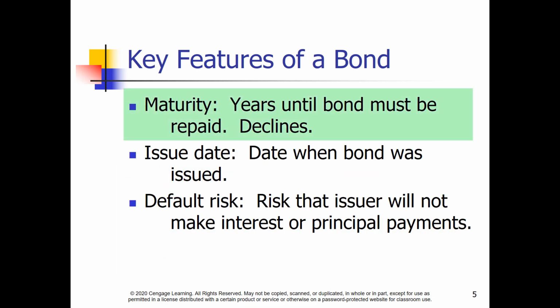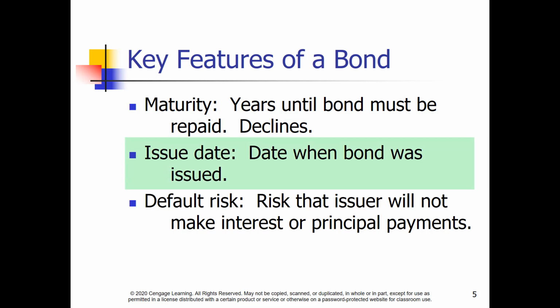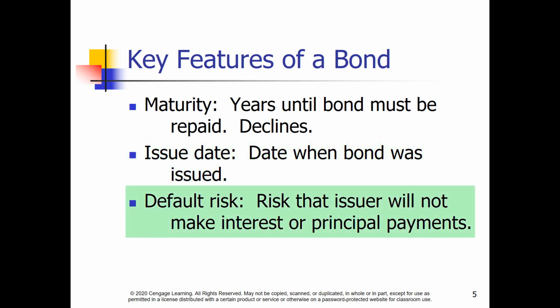Maturity refers to the life of the bond in years. Bonds are long-term instruments, typically having lives up to 20 to 30 years. Bonds are usually issued as a lump sum group on a specific date and typically pay interest on the annual or semi-annual anniversary of that date. Corporate bonds do involve default risk, the risk that the issuer will not be able to make all the coupon payments nor retire the debt at maturity.